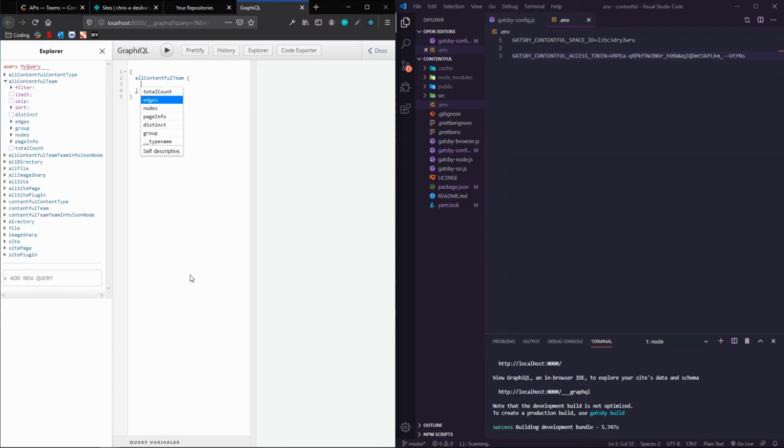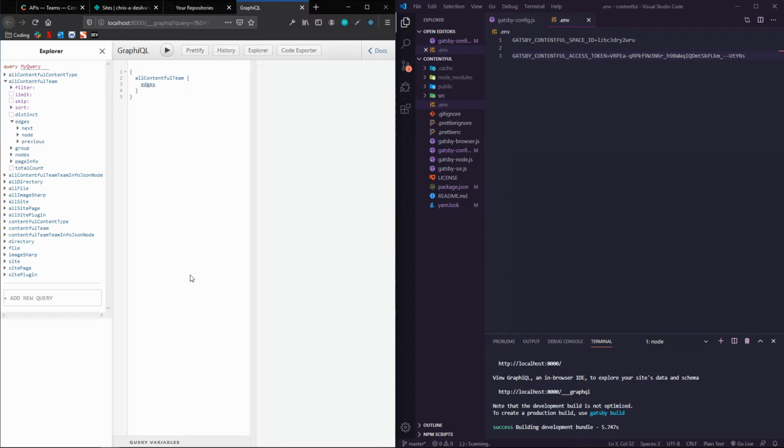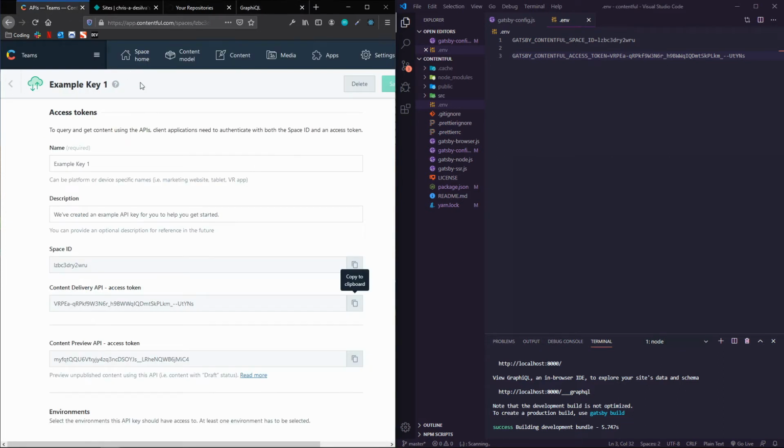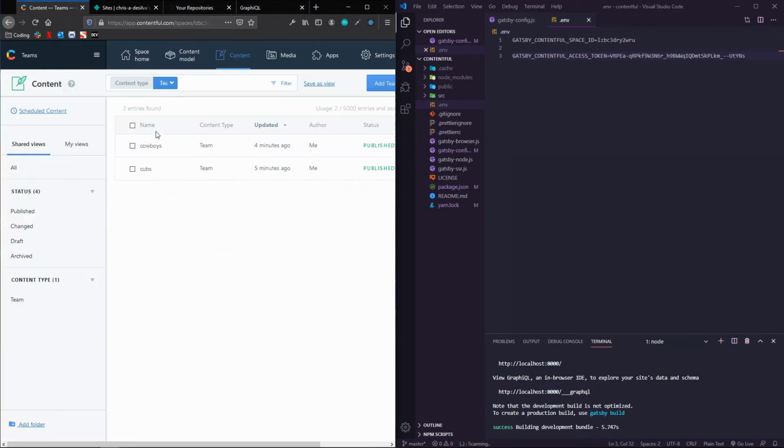Let's do edges. And then node. And so what edges node gives us is access to the individual pieces of data. Or in other words, if I go back to content, each of these, cowboys and cubs, each one is a node.